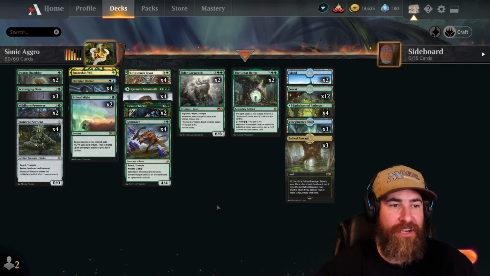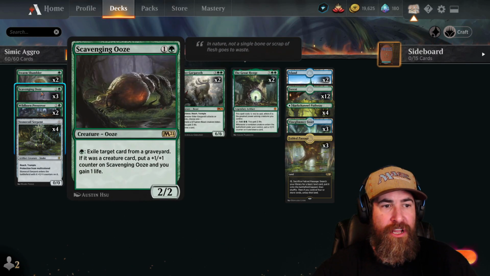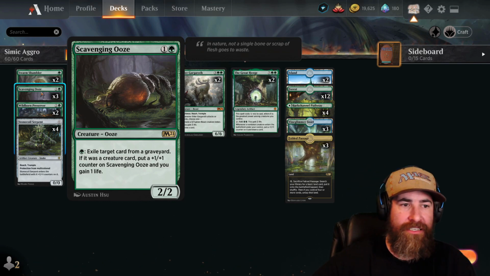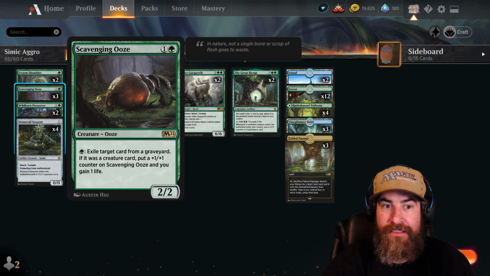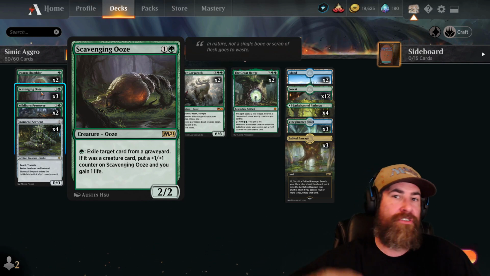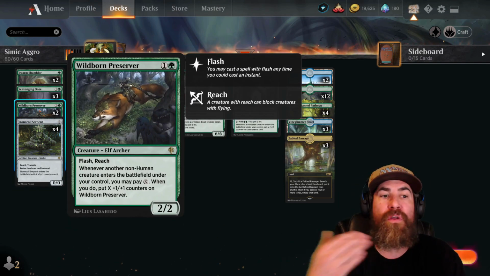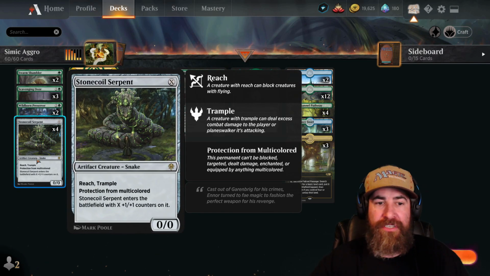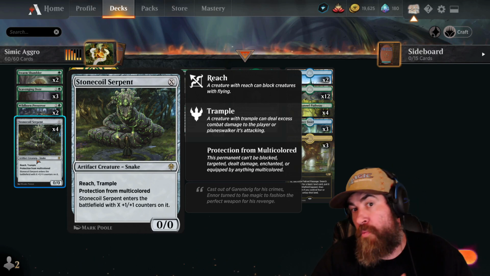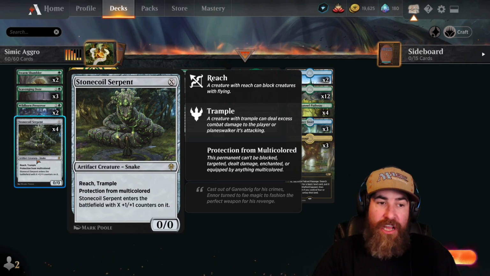Now, what do we have going on? First, we have our early game creature package, which is 2 Swarm Shamblers, 3 Scavenging Oozes, which is amazing in the current meta. It really messes with rogues, and really messes with the current mutate deck that's out there, because even though you're not going to be eating creatures too often and getting bigger, you eat all those cards they're trying to cast over and over again. Then 2 Wildborn Preservers, which can get out of control really quick, and 4 Stonecoil Serpents, which fill the curve at any point in the game. Usually you throw one early game, one late game, but it has reach, it has trample, and protection from multicolor right now is really big.